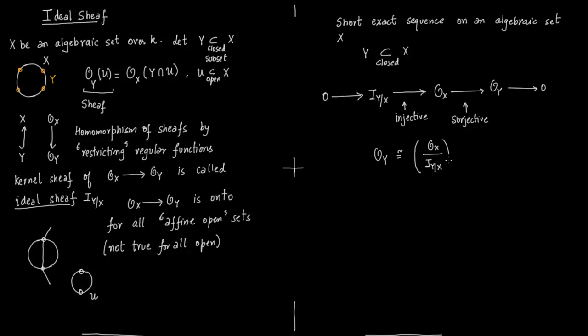So you take out all the functions which are not in O of y. So this could be a pre-sheaf and since O of y is a sheaf, you obtain O of y by sheafifying it. That is you basically think in terms of stalks and certain gluing. Always a good plan is to think in terms of stalks. And when you start proving about stalks, you always talk about small neighborhood around the point and then its intersection and start gluing them together.